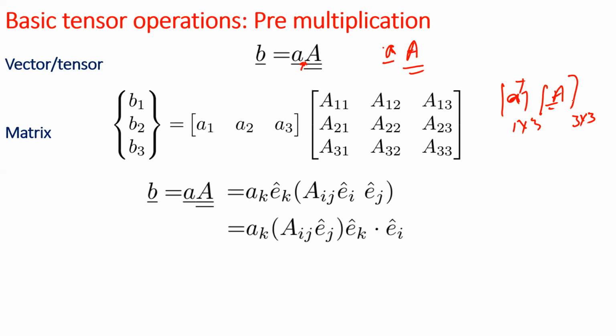So again, same style, nothing changes. I'm taking the tensor product, EI EK, EI EJ. So EK becomes EK dot EI because it's a pre-multiplication. So it's the first two terms which get the first two vectors which are dotted together. And the dot product leads to a Kronecker delta, and it survives only when both its indices are equal. I am essentially going to replace K with I. And that's what we have done.